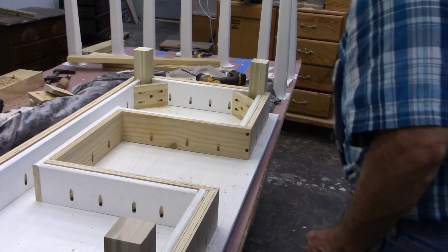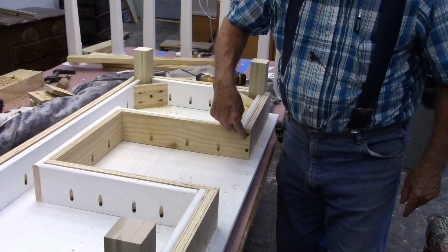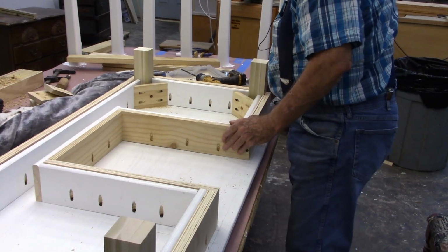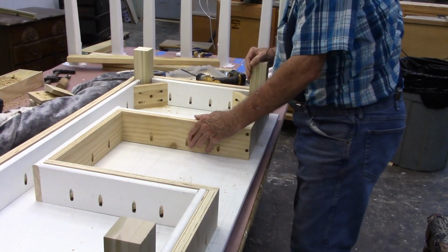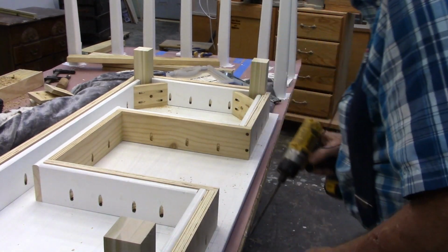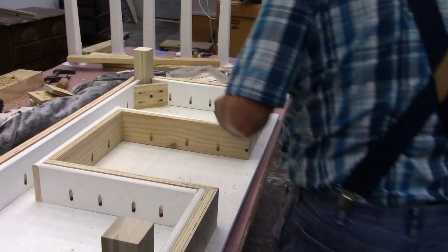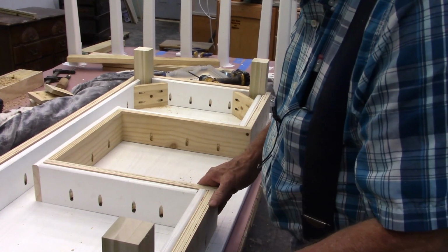Okay, the moment of truth. In addition to having the screws down into the tabletop, I put these screws in the corners, on all the corners, so that I can take this thing apart if I have to. Let's see if we can see what happens here. Probably need to take this front part off. Okay, take this front part off, hopefully.